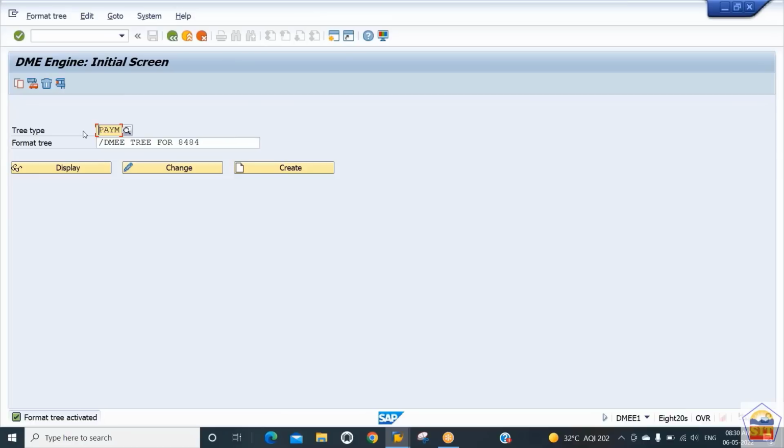Now the bank needs to process the payment from their end, and accordingly they will send back the result, or they will send back the file to the SAP server, to the client, saying that out of, let's say, 5 checks, we have cleared 4 checks and 1 check got returned. That type of work we will be having.